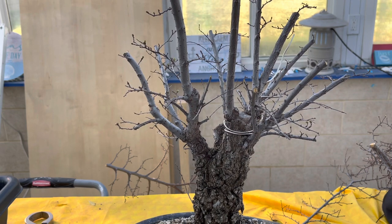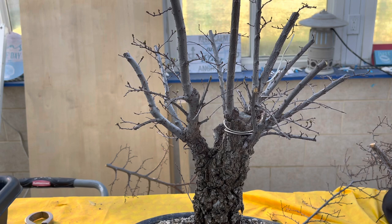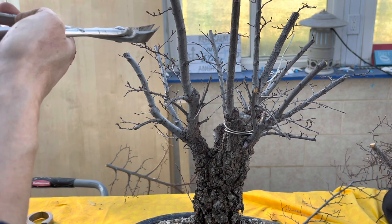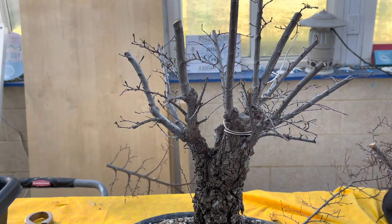Now we can go shorter, probably. I'll be a little apprehensive here, how short I really want to make it go. I'll probably want to make that my new leader. Make everything secondary to it, subordinate to it, if you want to call it that.